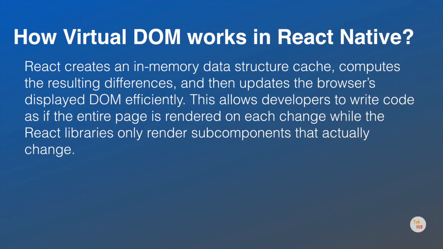Next question is: How does virtual DOM work in React Native? React creates an in-memory data structure cache. This allows developers to write code as if the entire page is rendered on each change, while the React libraries only render sub-components that actually change. React Native creates a tree hierarchy to define the initial layout and creates a diff of that tree on each layout change to optimize the renderings. React Native manages UI updates through architectural layers that translate how views should be rendered, trying to optimize changes to a minimum in order to deliver the fastest rendering possible.